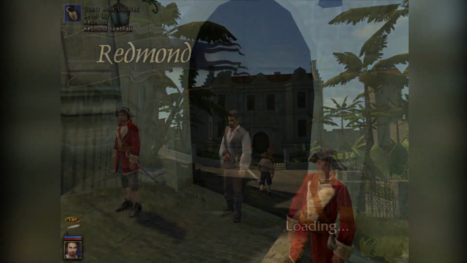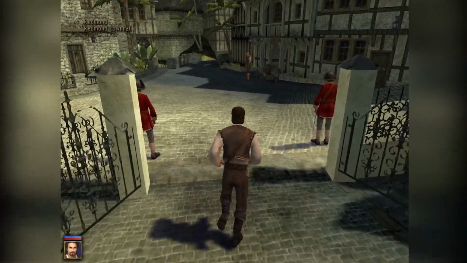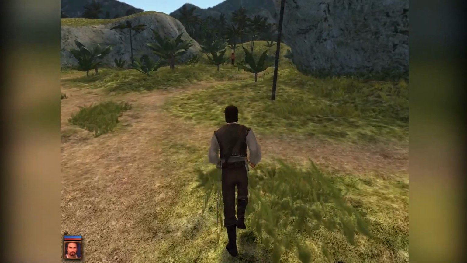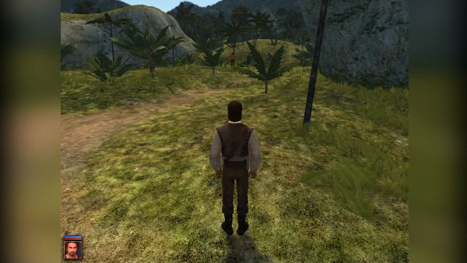Do I do that, or do I just go off and do my own thing? You know what, let's just go do my own thing. So I've just arrived at the outskirts because I do kind of want to try and go on a little adventure of my own. But there's a person right there, and I don't know if he's going to be friendly or not. What was the button to take out my pistol again?